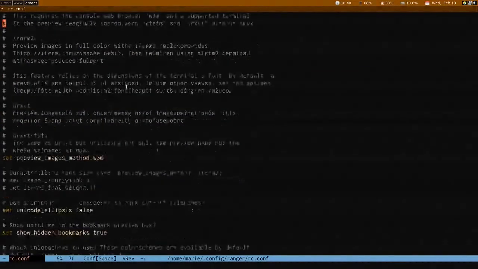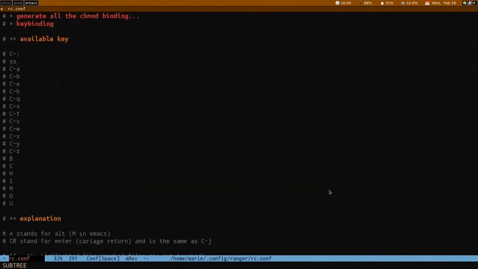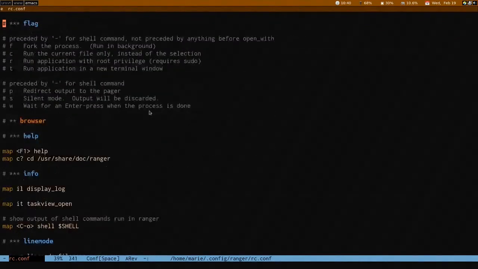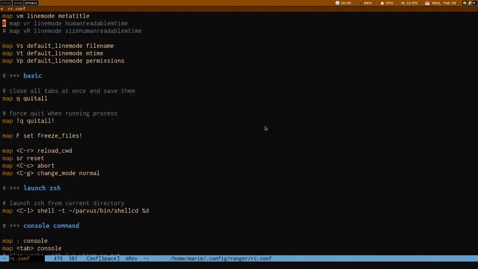So there are a number of settings, and the key bindings. If you like Vim key bindings, that's great. If you don't, you can just customize them to whatever you want.